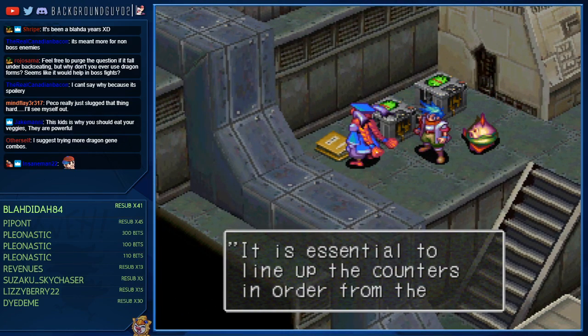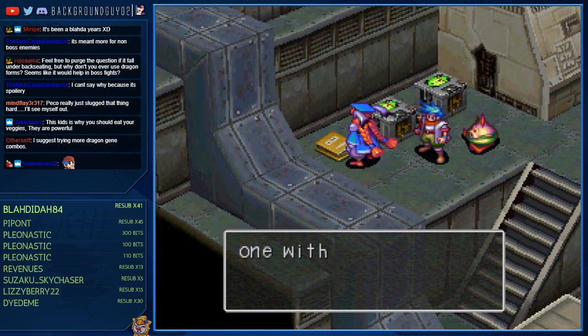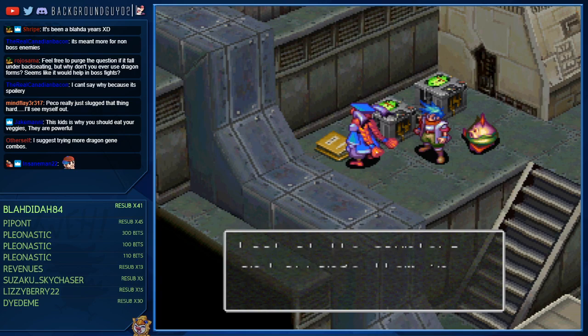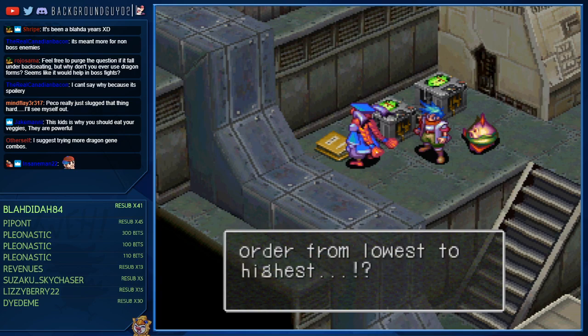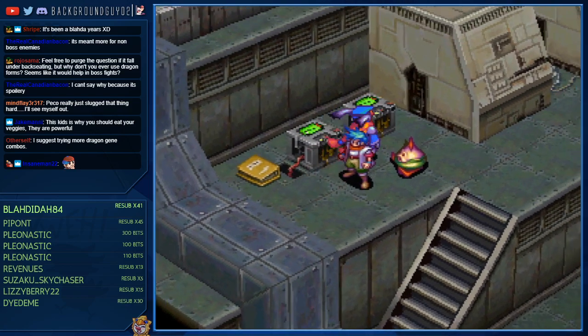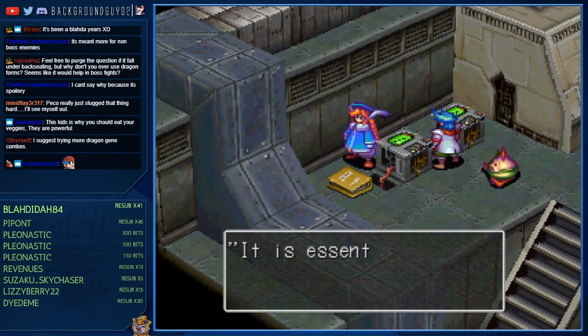It is essential to line up the counters in order from the one with the lowest pressure up. Put the counters and arrange them in order from lowest to highest. Could this be a hint for the last password? The counters.